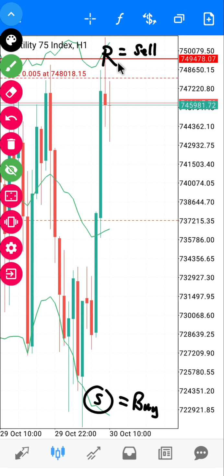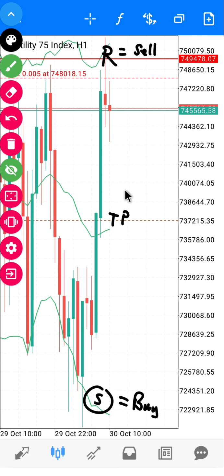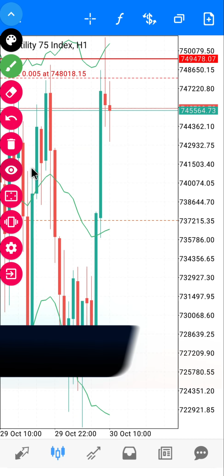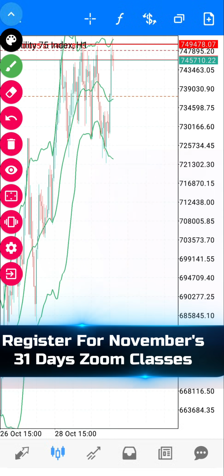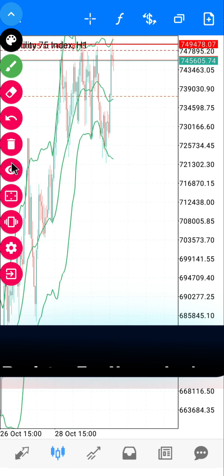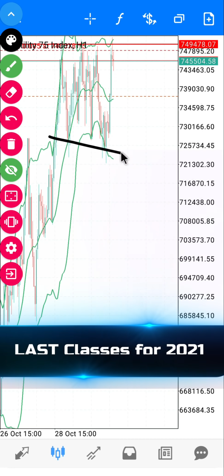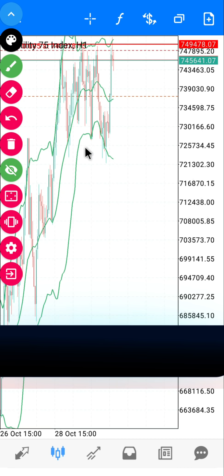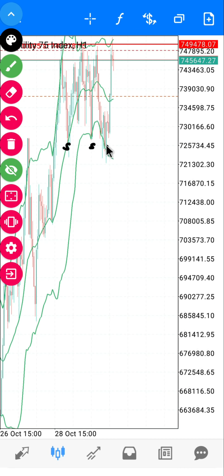Since this is our TP point, why is this the TP point? Because remember, if we look at the structure right here, if I zoom out, you can see price is not really in a trend. That is another thing that you have to look at. Price is not really in a trend, but it is sort of moving sideways. So it is trapped between this lower support right here and this resistance on top around that.